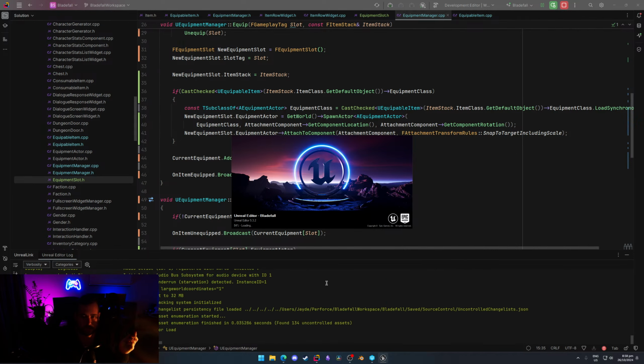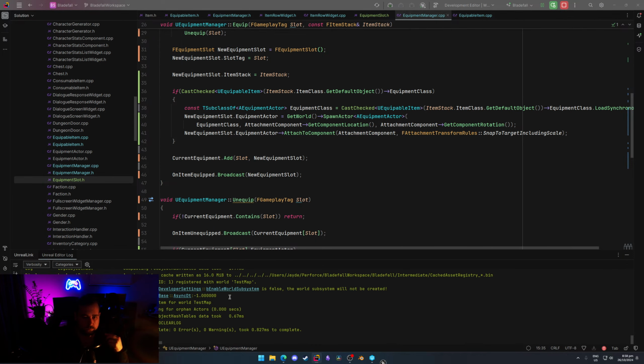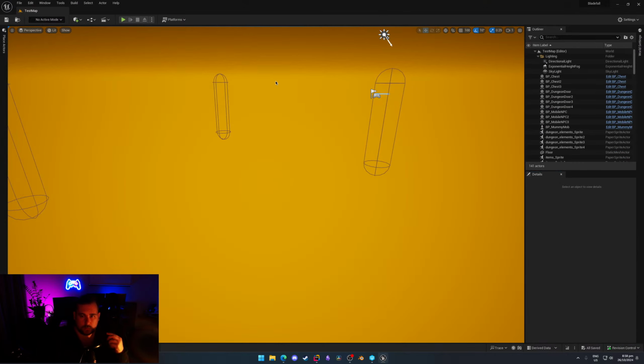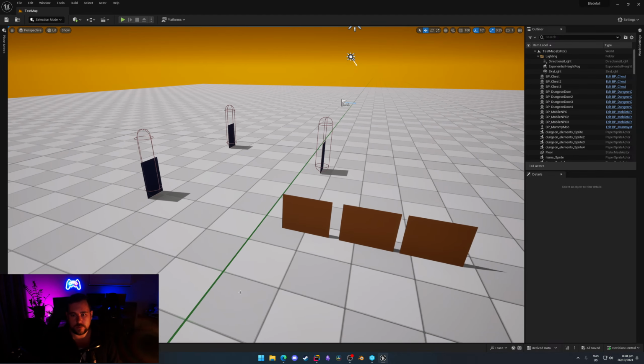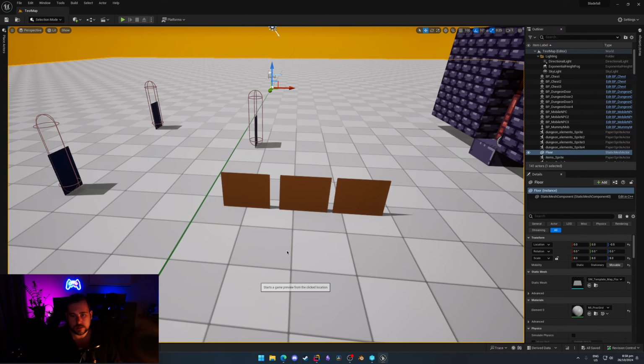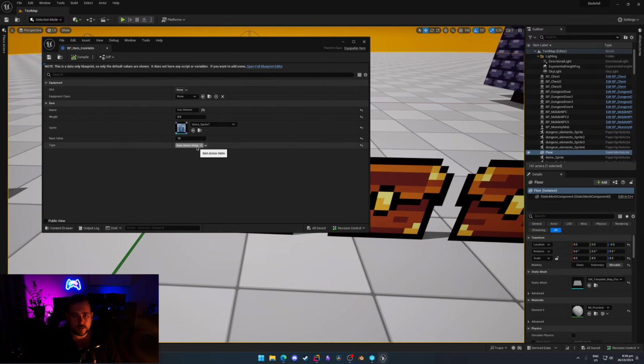This always takes a second to boot up the first time. Here we go, we're in. Okay, so we should now have, hopefully, let me double check actually, so this doesn't crash. The helmets and stuff have, yeah, a slot.